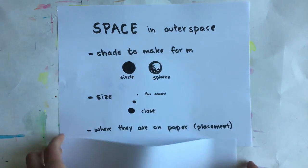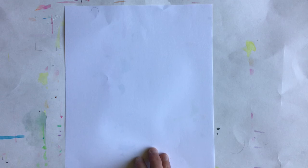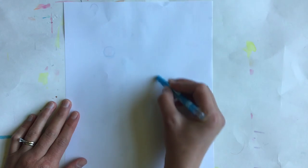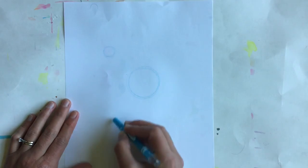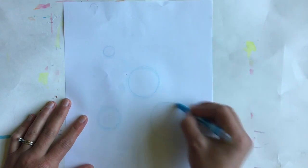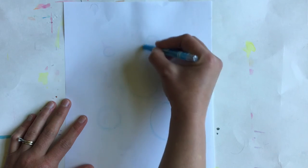We're gonna start by making our planet. And if you have items at your house that are shaped like a circle, this would be a really good time to use them to make some tracers. I'm going to go ahead and have some small planets, some large planets, some medium-sized planets. My guess is you're going to need about 4 or 5 for this project.